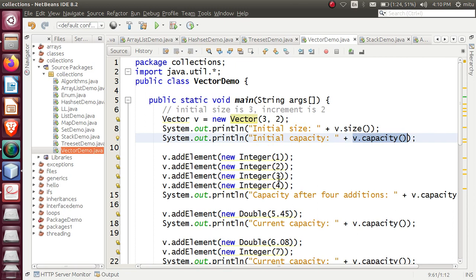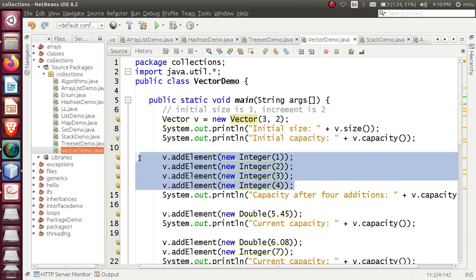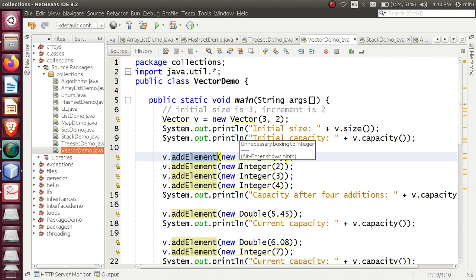After that I am adding the elements. One more important thing you have to remember is that the addElement method is used to add an individual element inside the Vector, and that element can be of any object type. So first of all I am using an integer, then a double afterwards, then another double, then integers. Any such elements can be added. I can add a string, double, short, byte, boolean, character. Anything can be added inside the Vector by using the method addElement. So I am adding 1, 2, 3, 4 elements.